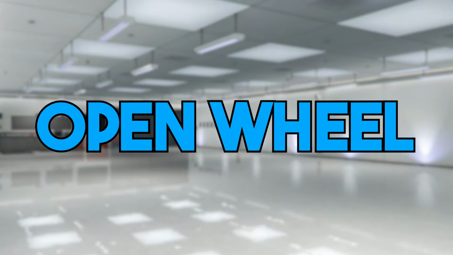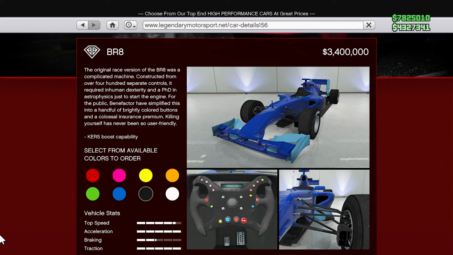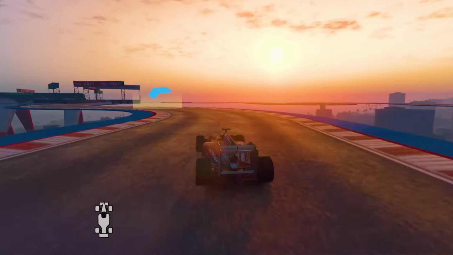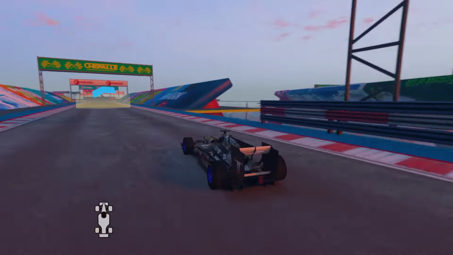Lastly, we have the open wheel class. At the moment we only have 4 open wheel cars in this class. Out of these 4, the BR8 is by far the best. I recently used it and it's so fun to drive. It's great on any type of track, it's also the most expensive one in this class, so I guess it makes sense that it's the best open wheel car.